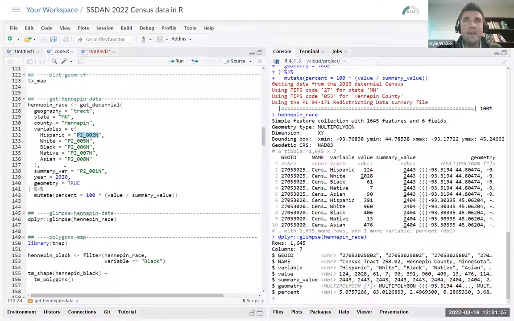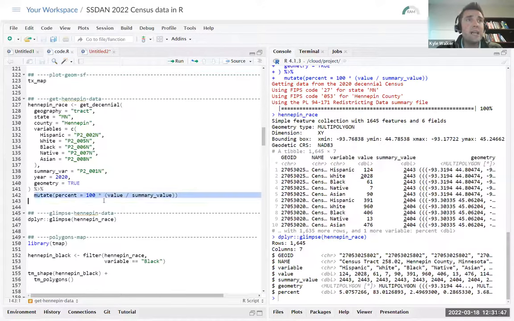We also specify a summary variable, which is used in tidycensus. We covered this last week, but if you're new, a summary variable can be specified to add a second column, summary value, to be used as a denominator for calculation of rates, proportions, and percentages. So in this particular case, what we get back is the census ID, the name of the place. And then for each of those locations, we get five groups: Hispanic, white, Black, Native, and Asian. We get the value for that group and the summary value for that group, which is total population.